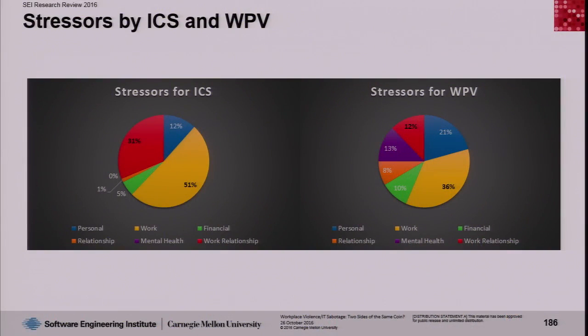So what we did is we actually split them apart and said, now just tell me the stressors for cyber sabotage and the stressors for workplace violence. What we found is still the number one factor was workplace stress, so organizational stress. The second one for ICS, for the cyber, happened to be workplace relationships. Now, it wasn't the second one for workplace violence, but again, if we removed the mental health, which we didn't have in the cyber, it becomes the third. So it's still an important aspect. Why? Because an organization has the greatest influence or a sphere of influence over workplace stressors and workplace relationship stressors.